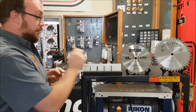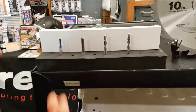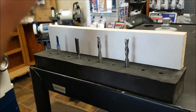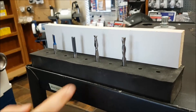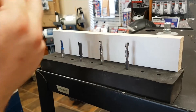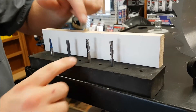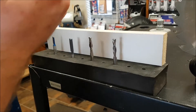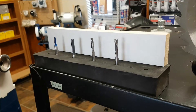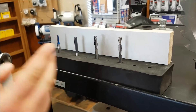Now if we're talking about spirals, we got an up spiral and we got a down spiral. Rule of thumb on spirals: an up spiral will pull the chips or the sawdust towards the router; a down spiral will push the chips away from the router. Just remember that — sometimes it can be confusing if you have your up spiral in a router table, it's actually going to pull the chips down rather than pushing them up, just because the router is upside down. But up spiral: towards the router; down spiral: away from the router.